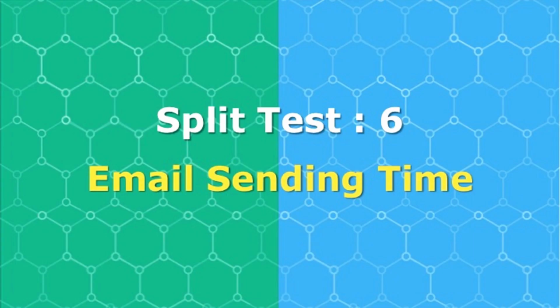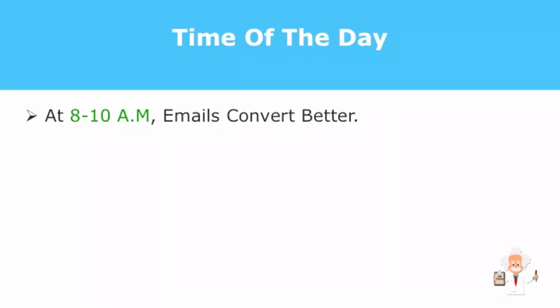Send time. Timing is important when sending emails. This really depends on the type of product you're promoting. For example, you'll never get the open and click-through rates you hope for if you promote Christmas-related products in March. However, there are some basic guidelines you can follow regarding the timing. Time of day. The best time of day to send email is around 8 to 10 a.m. MailChimp has found that at this time, a click-through rate of 7% was achieved when emails were sent around 8 to 10 a.m. This is most probably because many people start their day around this time and take a little bit of time to check their email.